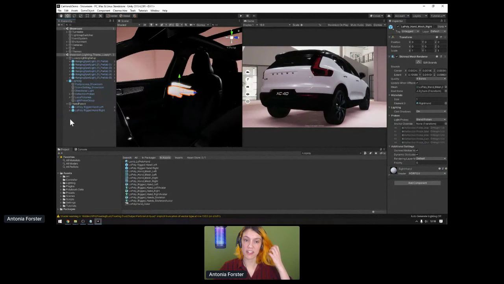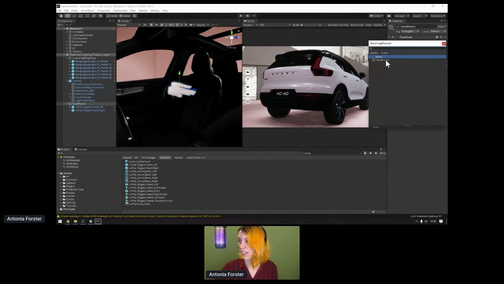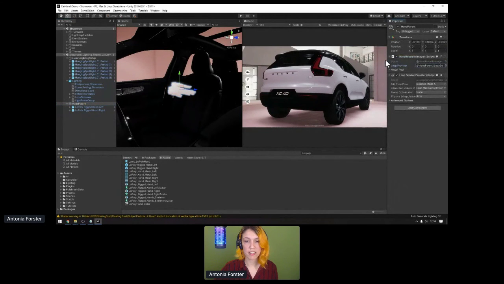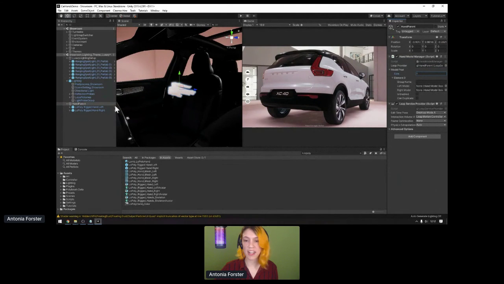That's specific to high definition projects. To hook up the hand tracking, you just click on the hand parent, look at that hand model manager component, and in the field that says Leap provider, click hand parent. Then expand this model pool field, and in the size, enter 1 and hit enter. And now just drag each hand from the hierarchy into the field that says left model and right model respectively.